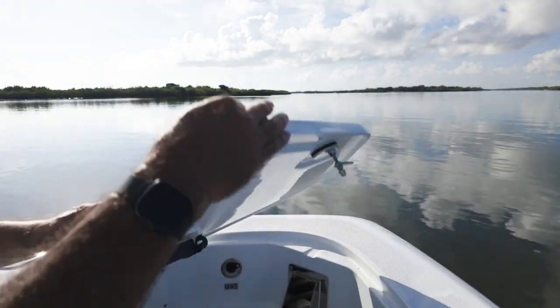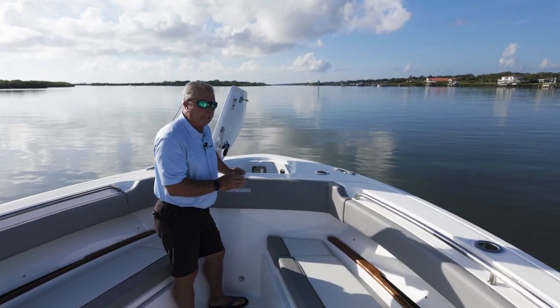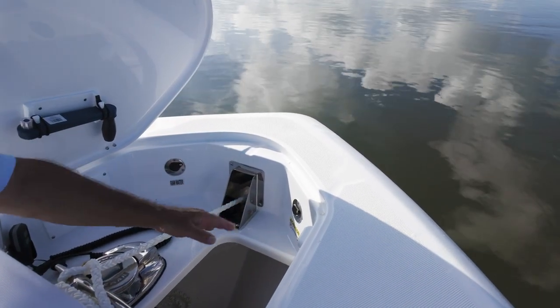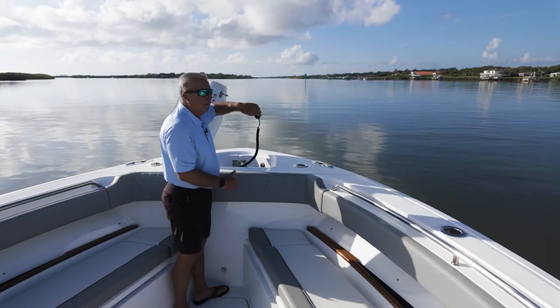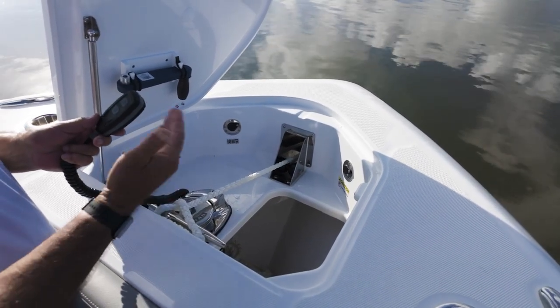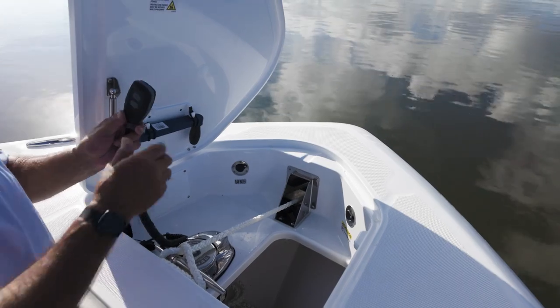In this rope locker on the 455, we have 575 feet of rope and 25 feet of chain. Here's the raw water washdown, or seawater washdown, and a freshwater washdown for anchoring, and you can wash all this off here conveniently. You do have a handheld here, which is really convenient. You can review deployment and retrieving of the anchor right from the bow of the boat, or you could do it at digital switching, which I'll show you in a little bit.